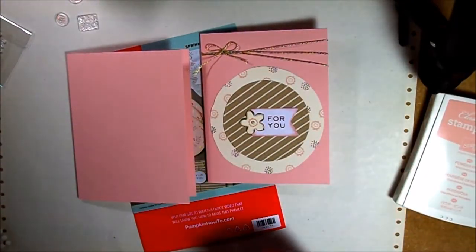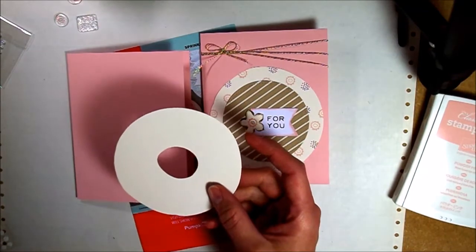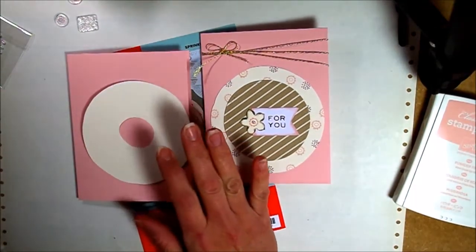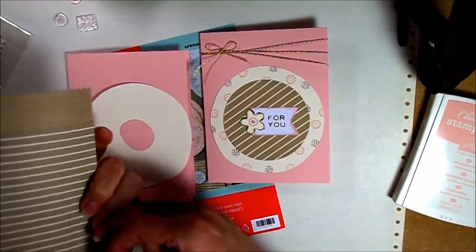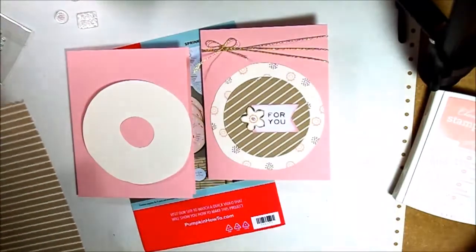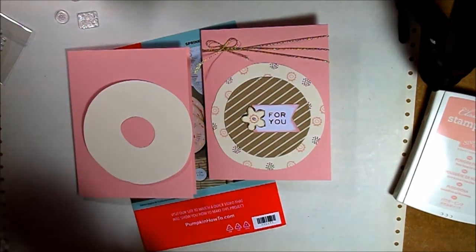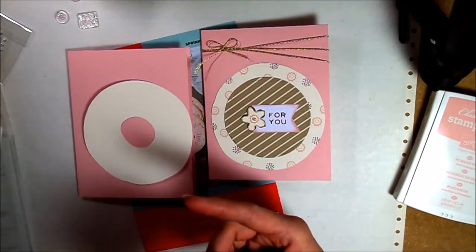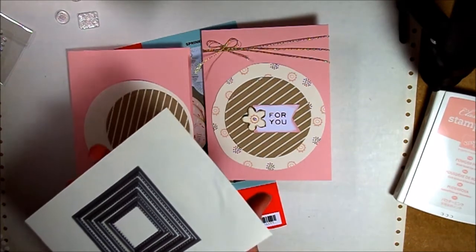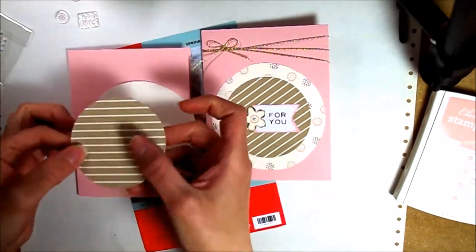So what we're going to do is take one of the cream pieces, or Very Vanilla I believe it is. And I took one of the envelope bags. I took it apart at the seams and flattened it out, and I burnished out the creases as much as I could, and then I die cut it. That's not in the Paper Pumpkin, but it's a die set, part of the Thinlits Stitched Frames dies, and I used the biggest circle one to get this piece that we're using.